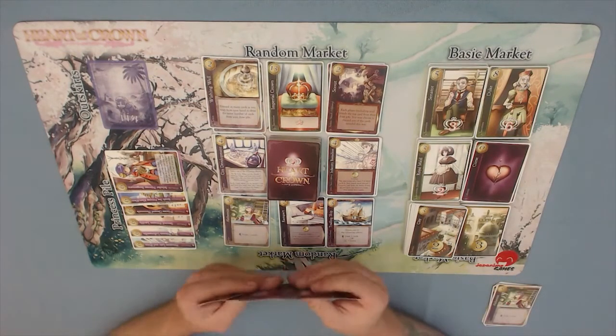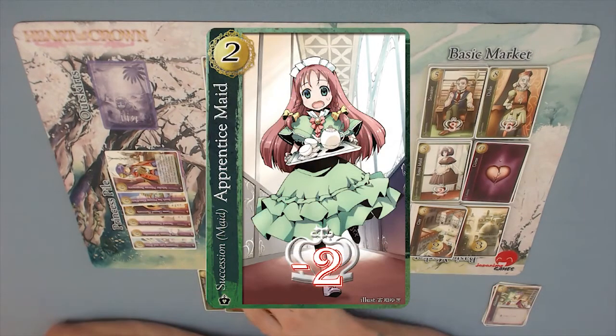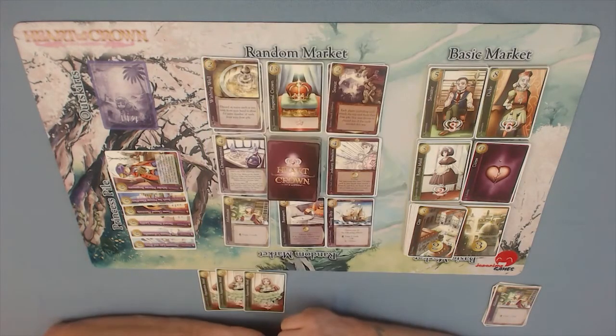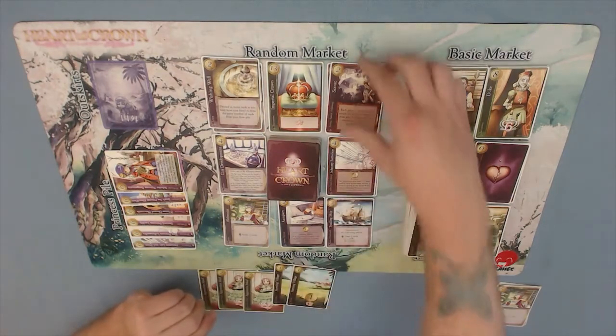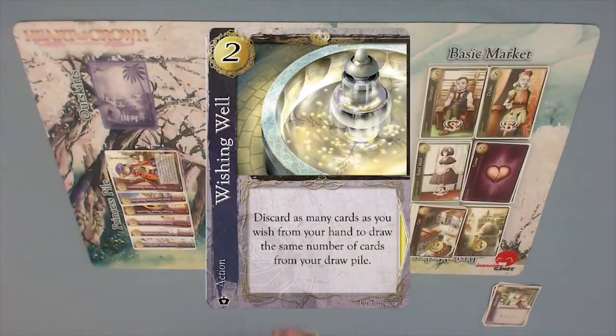Goes back to me. I have 3 Apprentice Maids, and as you can see there, like I said, they are secession cards, so there is nothing that I can do with them at this moment. Pretty much they're like a blank spot in my hand. And I have 2 Farming Villages. Play my 2 Farming Villages, and I will pick up a Wishing Well. You can see Wishing Well there on the screen.